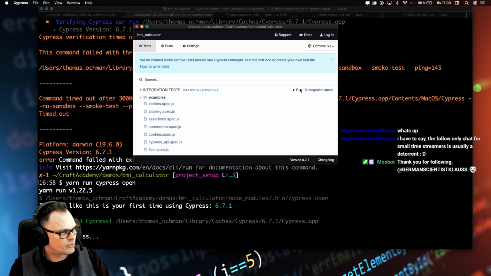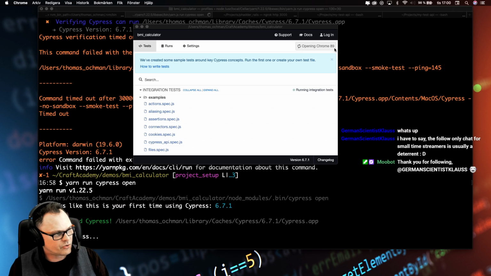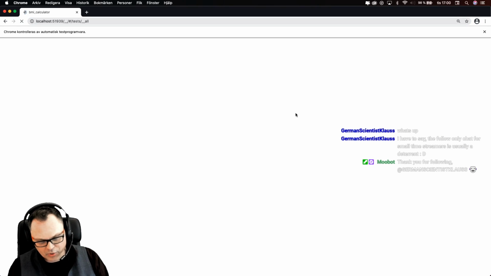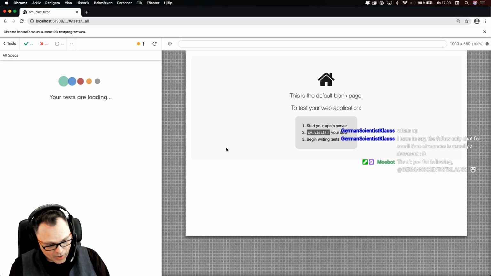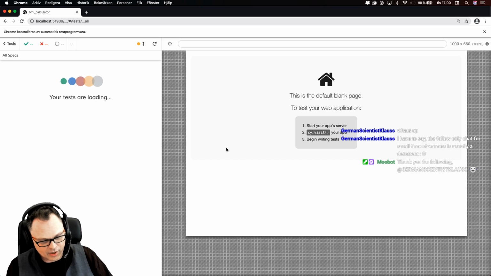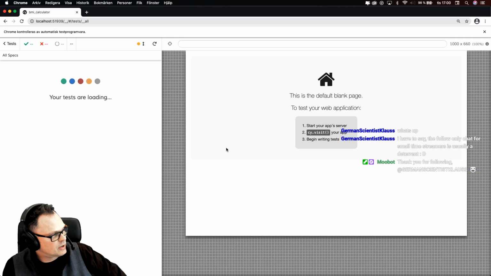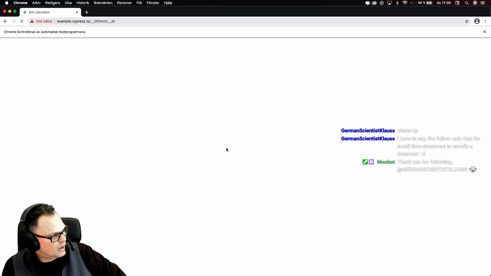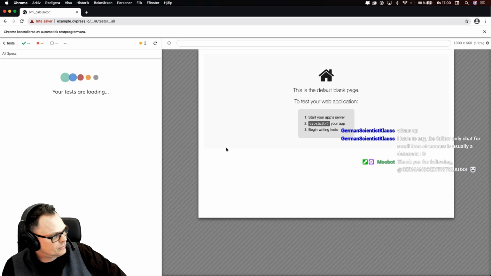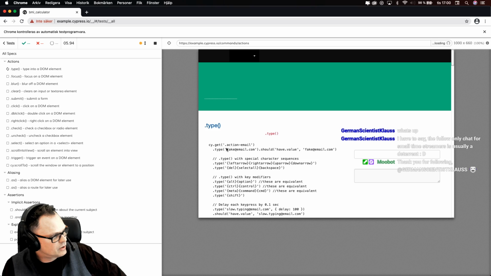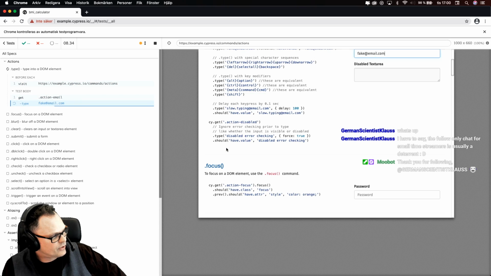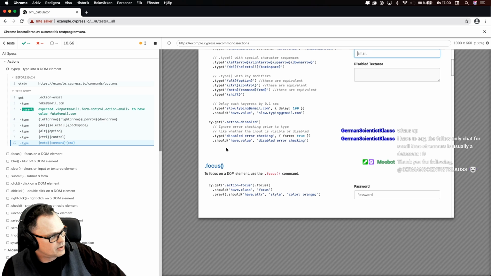I can say run 19 integration specs like this, and now it says opening Chrome, and we are opening up an interface. I didn't write these, they are just scaffolded for me, right? I will delete all of these in a bit, but for now we can probably just load them, and we will see a lot of tests being executed and run.